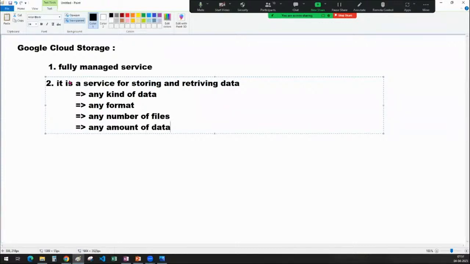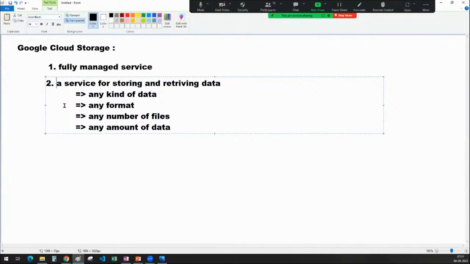Okay, so sir, it is a fully managed service. It is a service for storing and retrieving the data. When I talk about storing and retrieving the data, how much data can I store? Any amount of data, any number of files, any format, any kind of data we can store in the GCS, guys.